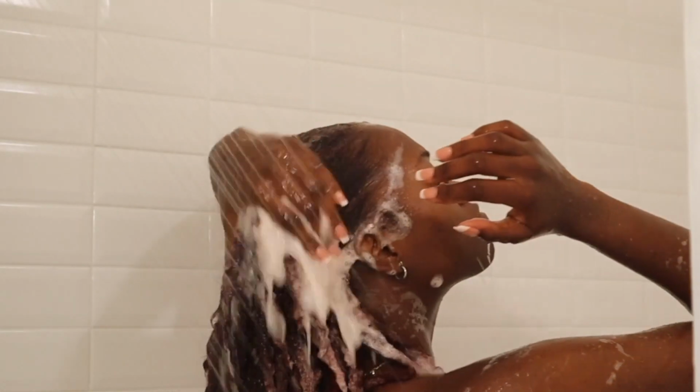But again, that varies. It literally can go up to about 3 shampoos, and that's only when I'm using really heavy products or the type of edge control I'm using is heavier, or heavy oils, things like that, to where I feel like I really need to get a good cleanse. And that just wasn't the case today.